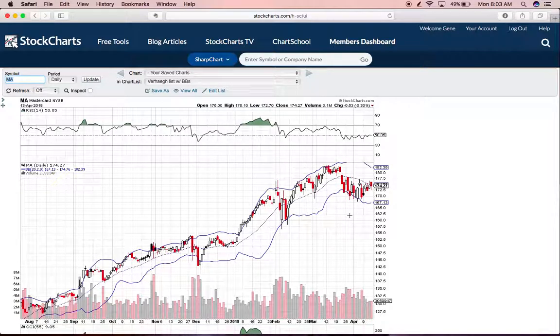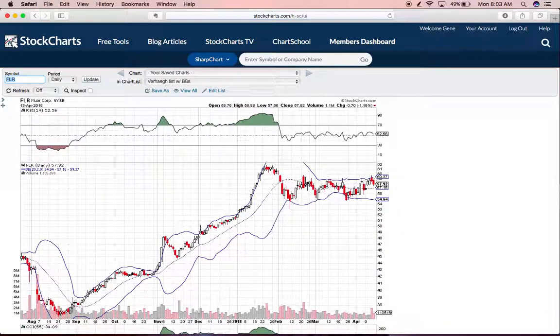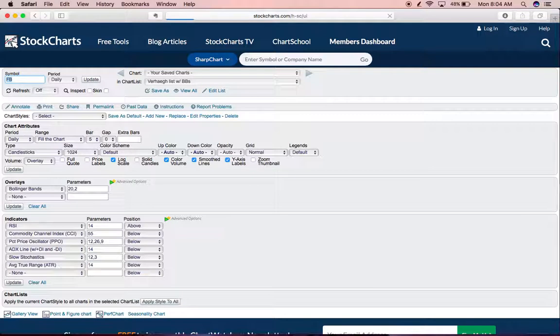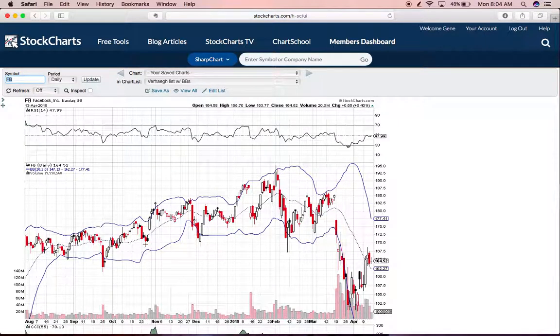You can also trade reversals with the Bollinger Bands. Here's a chart of Fluor, and you notice over the past several months how it's just kind of created these M or W patterns, just up and down, up and down. It's staying in this channel. And so when it comes to the lower Bollinger Band, you could buy here. When it comes to the upper Bollinger Band, you'd sell here. Back down to the bottom, you'd buy here. Back at the top, you might sell. So you can see reversal patterns with the Bollinger Bands, or trade reversal patterns as it bounces up and down.